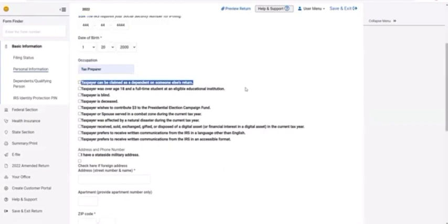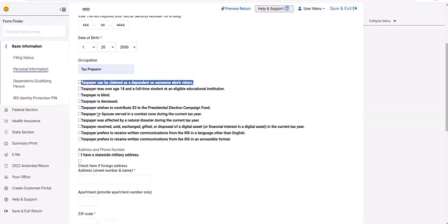If, let's just say, the return that we're doing right now has a dependent that is 22 but in college, when you do that person's return, this box would be checked on that dependent's return. So anybody that's a dependent, this box will be checked.